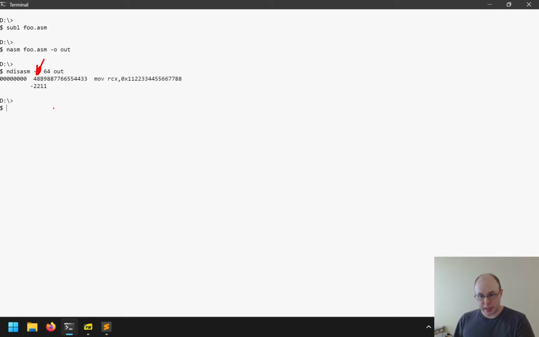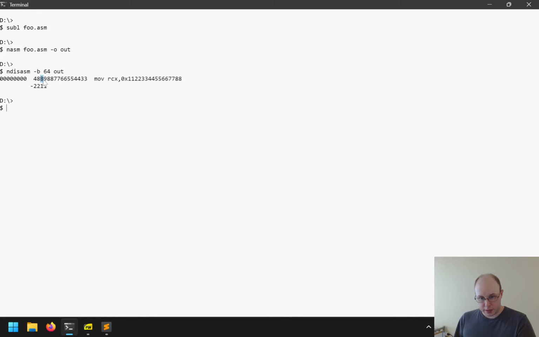We get 48 for the REX prefix. That's because I've miscounted it. It was actually 0100, which is 4, followed by the W bit being set, which is the first one, so that's actually 8. So that was just me miscounting it. So 4, 8, followed by B9, which is what we said, followed by the 8-byte immediate here.